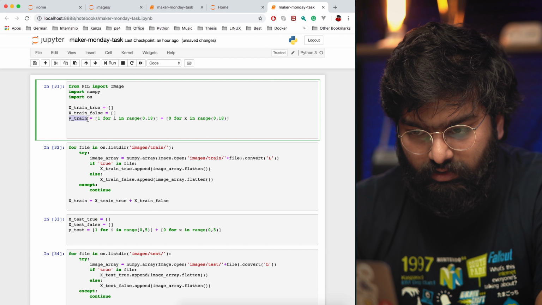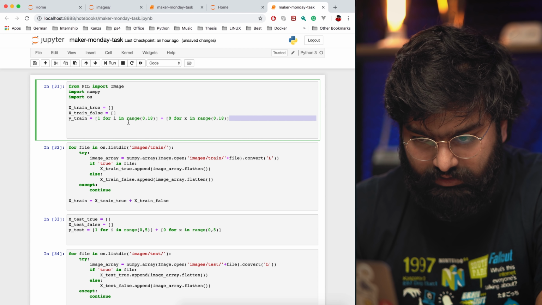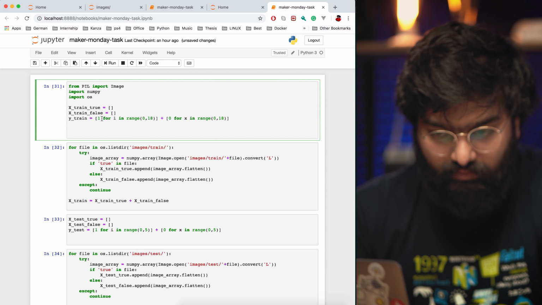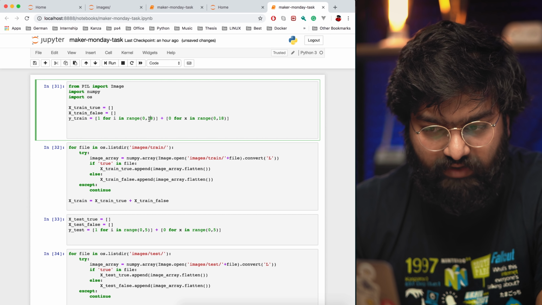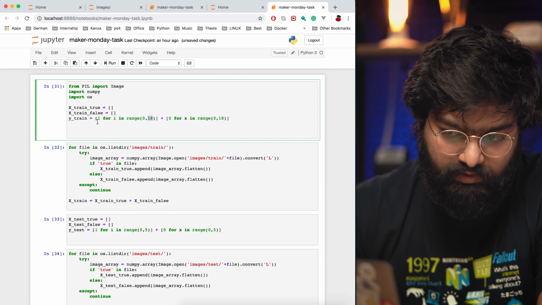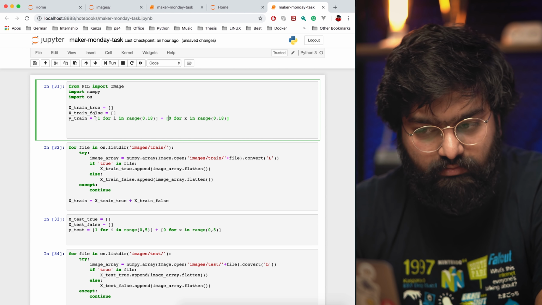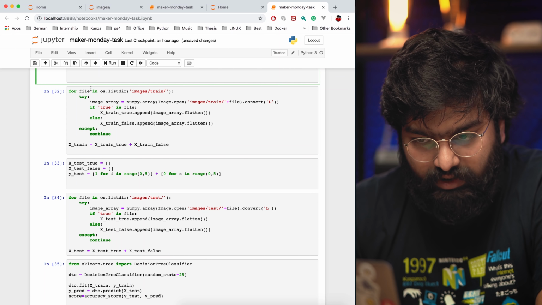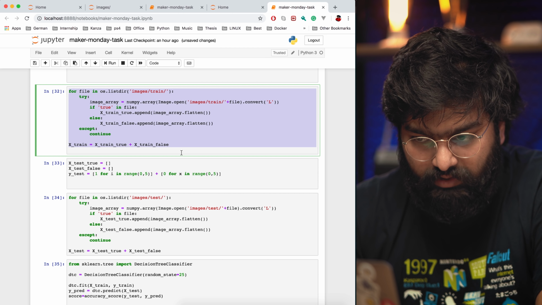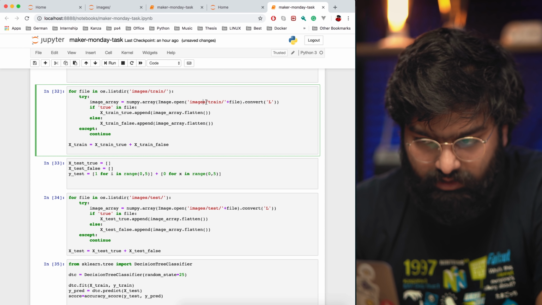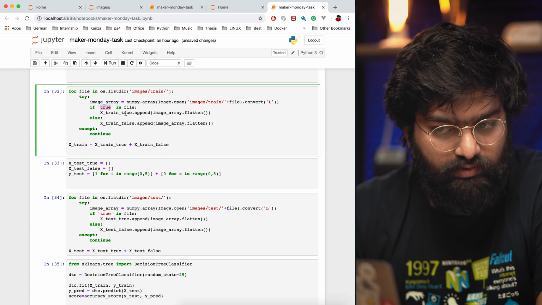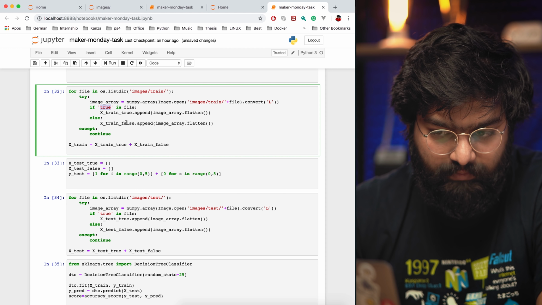And then we have the ytrain. What does ytrain do? Ytrain simply initializes an array for 18 units, because we have 36 images. Okay. 18 will be true and 18 will be false. All right. 1 and 0. So it knows exactly how many to expect. Yeah. And after that, we fetch all the arrays in such a way that, hey, get all my train array. If the image has a file name true, append it into the true array. Okay. And if it's false, then append it to the false array.